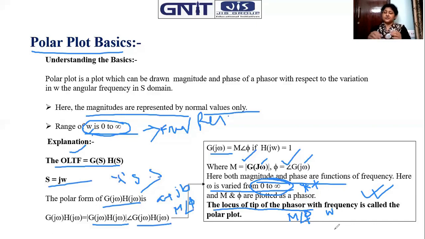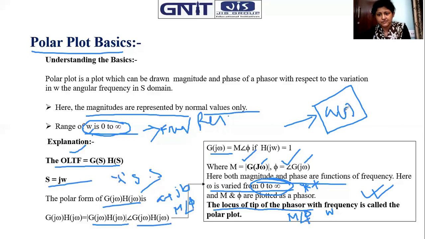And if it is not a system representation but a response representation, in that case we are talking about the impulse response. If we are telling that this frequency response is the system response, then this is the G(s)H(s), the LTF of the system G(s), right? And we are getting, suppose, C(s) as output and R(s) as input. So if we are handling only the WLTF, that is representing basically the impulse response.